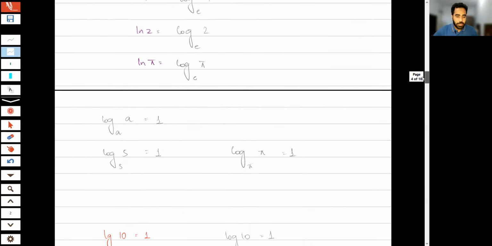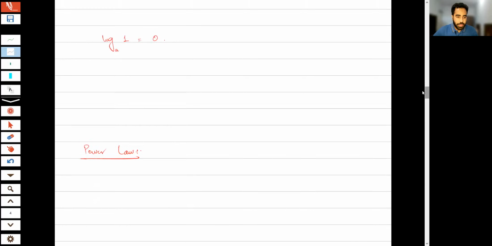Okay. Coming back over here, I have a log 1 to the base a. Whenever the value inside the log is 1, your answer is going to be 0. Okay, so your log 1 to the base a is 0. You have lg1, which is also 0. Okay, you can have ln1, which is 0. You can have different bases, but if the value inside the log is 1, your answer is going to be 0. Okay, so log 1 base 5 is also 0. Log 1 base 7 is also 0.